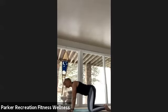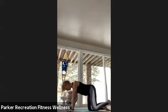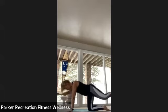So let's do our alternating opposite arm and leg. I always recommend using an inhale to lift because we're lengthening, but if you have trouble with balance, use the exhale as you lift, okay? That will help with balance. So either inhale or exhale, we lift the right arm, left leg, lower back down. Left arm, right leg, lower back down. Let's continue. Lift and lower.